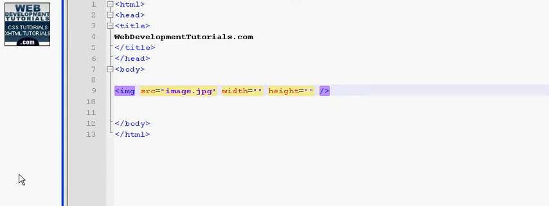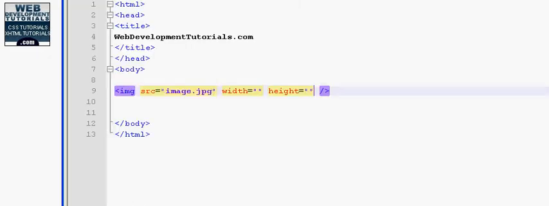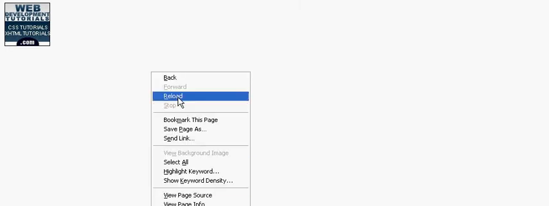The reason is so that you can see again that the image as is 80 pixels wide and 80 pixels high. I add 80 pixels to both the height and the width. I save it, and there should be no changes, and there are no changes.